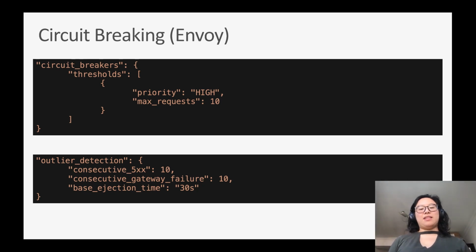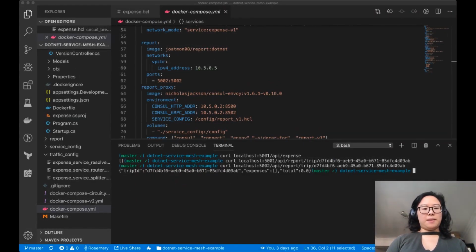That's pretty much it. The more sophisticated approach to circuit breaking is actually called outlier detection in Envoy. These are JSONs that are actually passed to the Envoy configuration, and I'll show you how it's funneled through Consul. But outlier detection basically says if a number of hosts comes back with consecutive 500s, those get removed from the pool. So it's a more elegant way to determine, hey, is there something wrong with this particular subset of hosts? So I'm going to go show some of this configuration in Consul specifically.